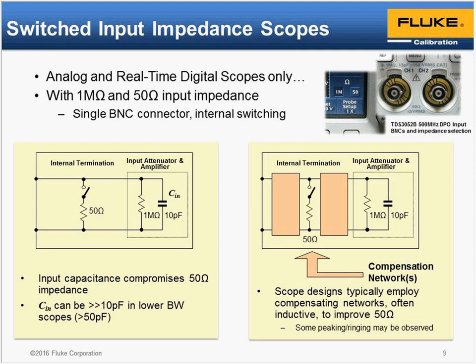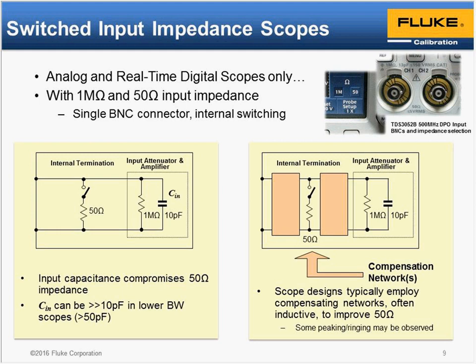The scope is designed to have a 1 megohm impedance, to have as low a capacitance as possible, usually somewhere in the region of 10 to 25 picofarad. The higher frequency models tend to have a lower capacitance than the lower frequency models. But when you want to create a 50 ohm input inside the scope, you have to switch in a 50 ohm termination. Now, the oscilloscope designers have quite an interesting set of problems and compromises here to be able to provide a very good 50 ohms that doesn't get degraded by the effect of that parallel capacitance when the 50 ohm termination is selected.